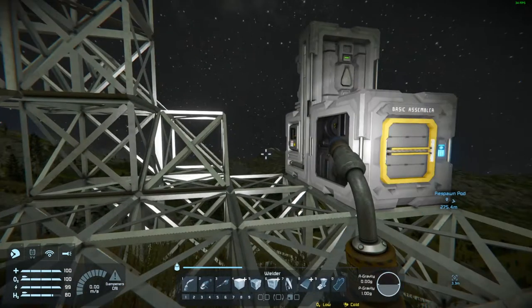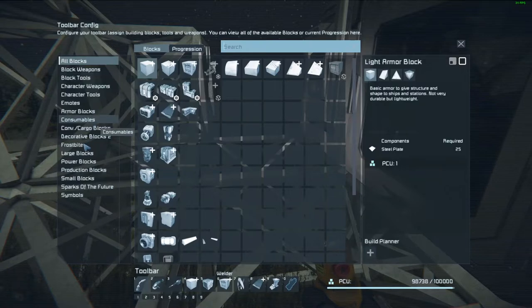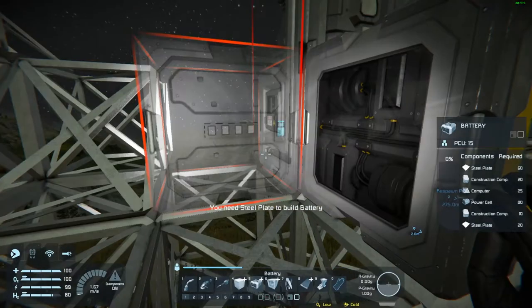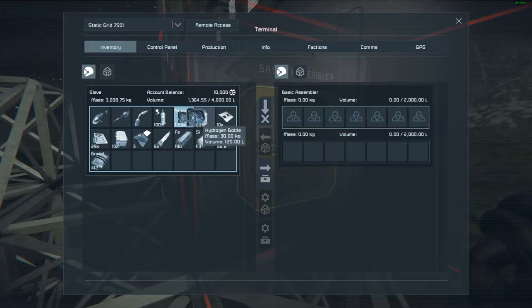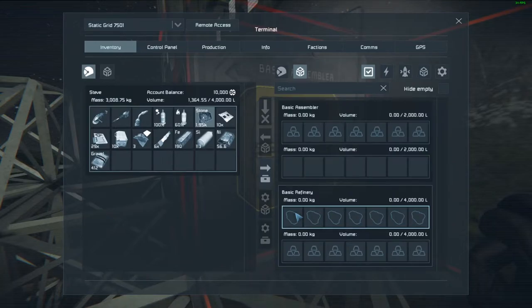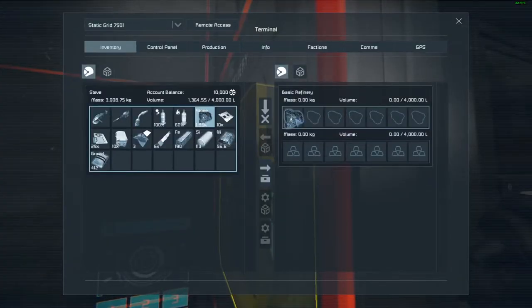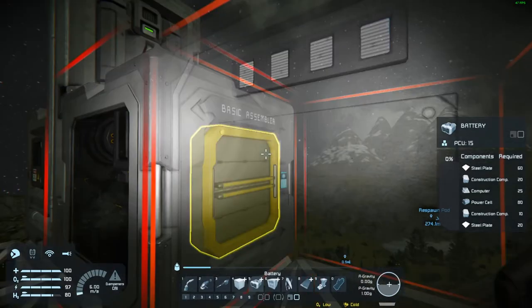I'm thinking we'll put the battery next to here. Where's the battery? Battery, battery, battery. Power blocks. Battery. I need steel. And we need to put it in the... What? I can't put it in the basic... Did I build it wrong? I did too. I should have built the basic before.